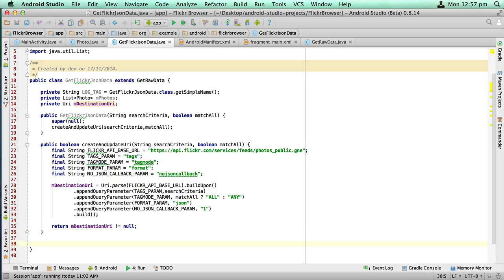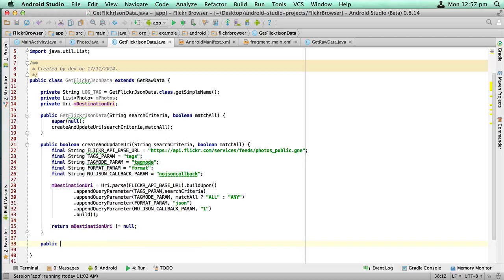Okay, so next we need a way to invoke the download, because we're in the Flickr JSON data file and we're extending the functionality to get raw data. So what we actually want to do is download the raw data first, and only once that's been downloaded do we want to start processing it as JSON data. So to do that, we need to use the async process again, but we're going to do something a little bit different this time.